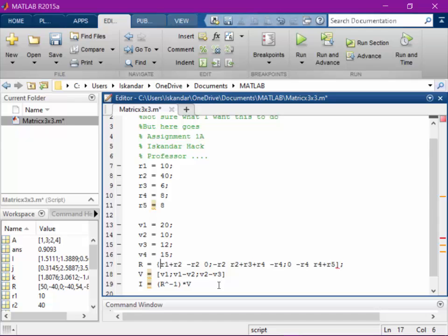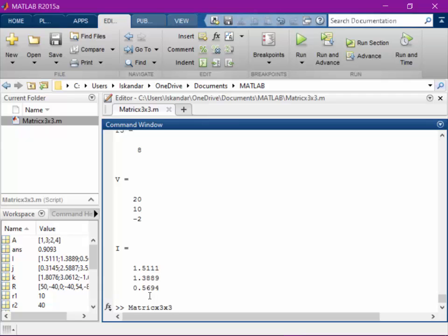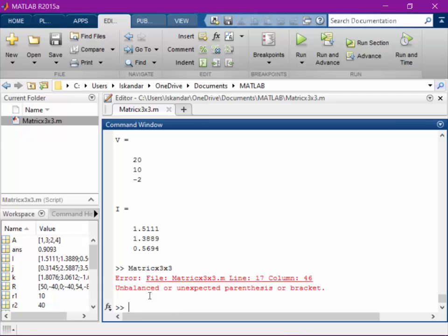And I was doing enough of that this morning, wasn't I? So if I save that, go back to my command window, and run this, I get unbalanced or unexpected parentheses or bracket on line 17.